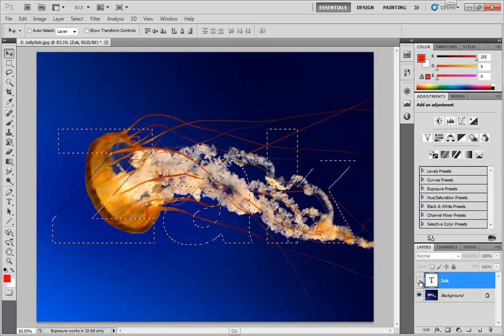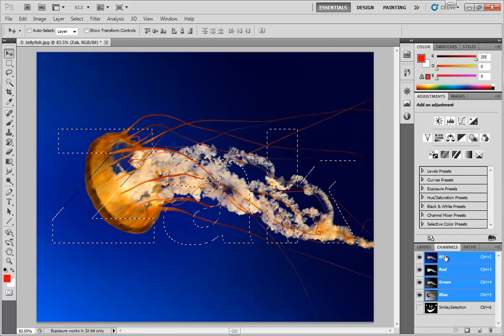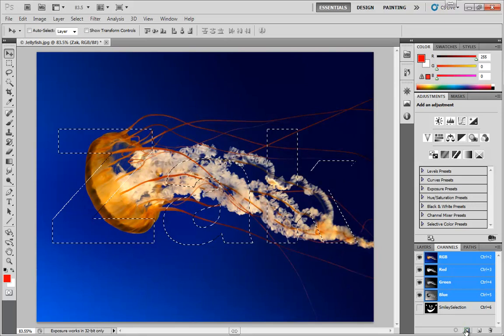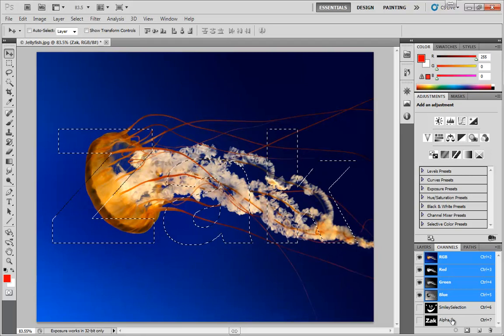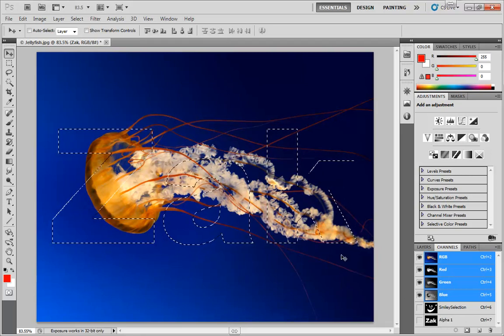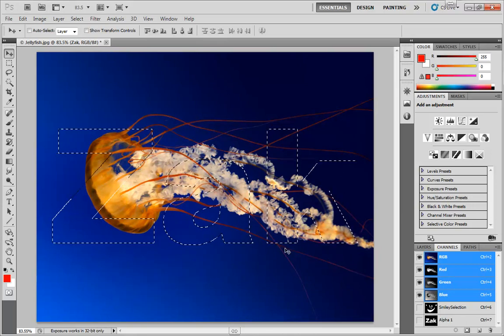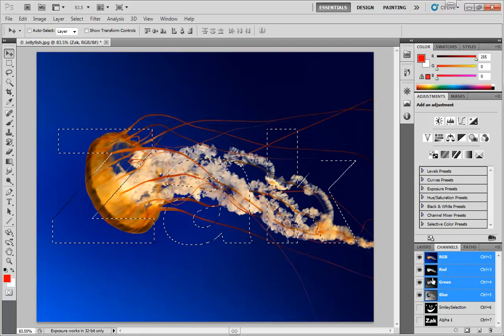Now let's hide that layer. I'll jump back over to Channels, and at the very bottom you see we have the add button, so this is Save Selection as Channel. We just can't see the tooltip from here. If I click on this, we get another channel added. We get a new alpha channel, and you can already see what it shows inside the thumbnail. So I can hit Control D and deselect, and anytime I want to select that again, I just hold down Control and click on that channel, and that brings that back. And again, I can have as many of these as I want.